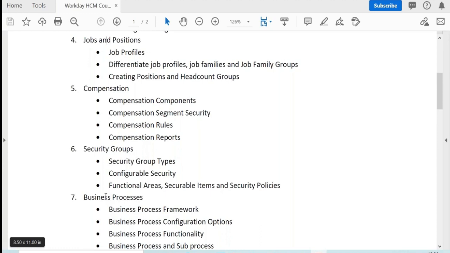Then after, we'll also talk about compensation eligibility rules, identifying the right employee for the right compensation. Example, an executive member is eligible for a car allowance of $2,000 per month, whereas management and non-management employees are not eligible. Which means when I'm hiring an executive member, the car allowance automatically should be defaulted along with the currency, frequency, and amount. Similarly, when I'm hiring a management or non-management member, the car allowance should not be defaulted. This is going to be driven by these compensation eligibility rules. Most important topic.